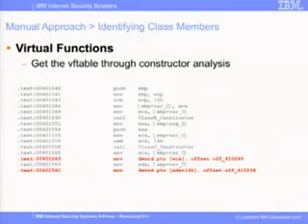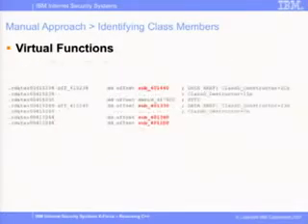mov instruction wherein an address is copied to the first field in the class instance layout. And below that, there's also another one that is copied into offset 14 relative to the start of the class instance layout. Now, if you look at the address, we can see that it contains function pointers. Of course, you have to look at the function first to know that.